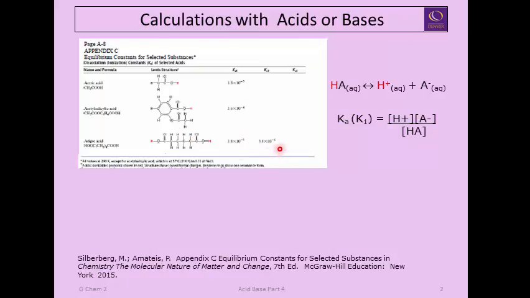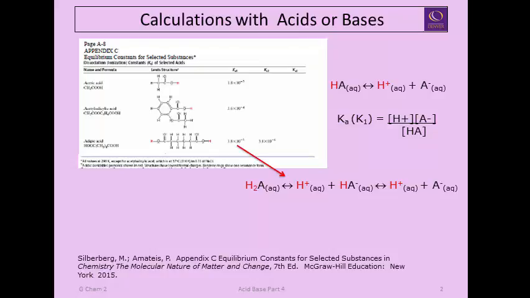And always pay attention to these. And this is a unique example. These numbers are fairly close to each other, but usually, probably 90% of the time, that second proton comes off a lot harder. It's going to have a much lower Ka. The equilibrium is not going to favor it, because once you remove one proton, you've left behind a negative charge, and that is actually attractive to the proton leaving.